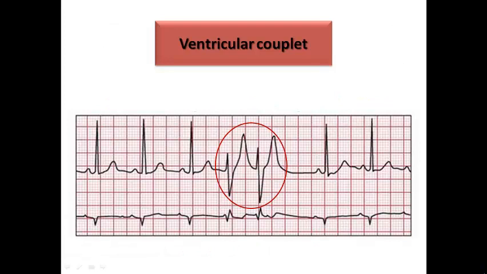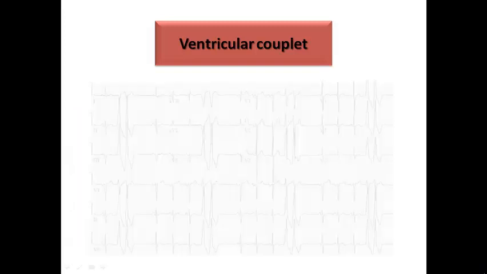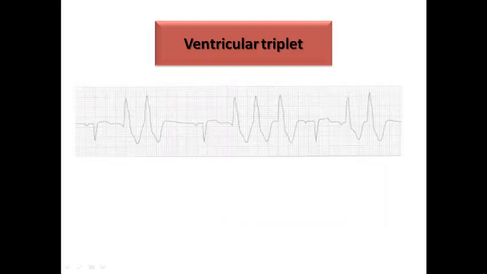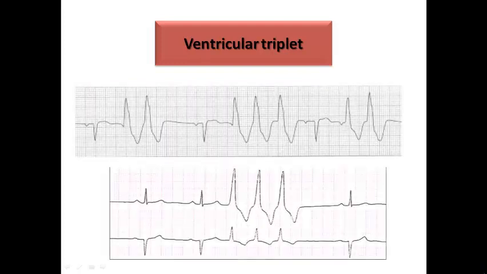Of course, we have a terminology of ventricular couplet, which we explained before with the supraventricular beats. Ventricular couplets mean that we have a pair of PVCs coming together and then followed by a compensatory pause. This is what we call a ventricular couplet, and this is the same example here in this ECG, where we can see pairs of PVCs coming together. We have, of course, something called ventricular triplet.